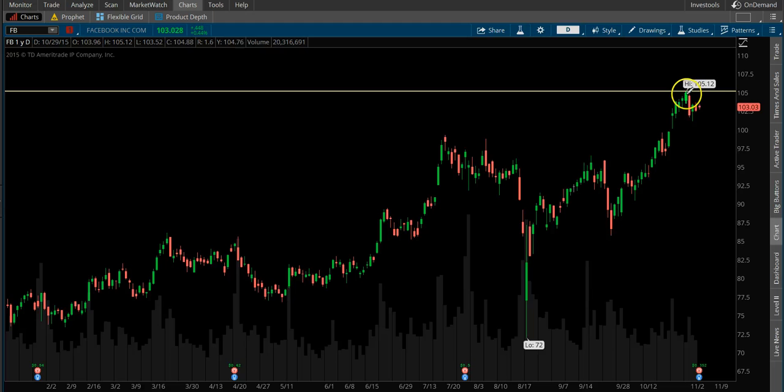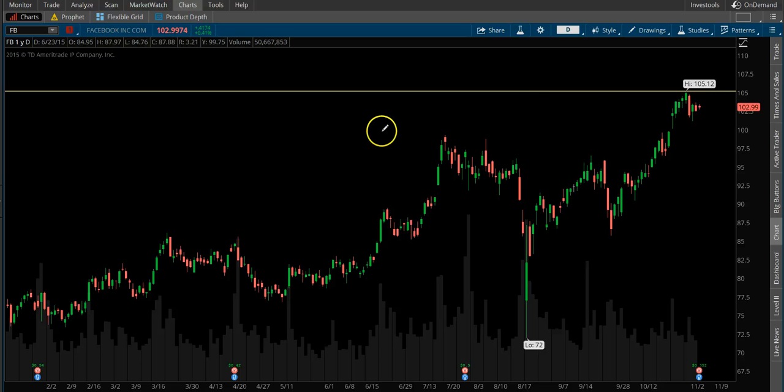So people bought up here. The stock sold off. They're still losing money. Chances are when it comes back up here, they're going to be very happy to say, oh gosh, I'm back to even again. And they're going to sell. That's the psychology behind it. Technical analysis is mass psychology. Just remember that. If you bought up here, you're losing money right now, and you're looking just to get whole again. You're not worried about making money anymore. You're looking just to get whole. Does that make sense?